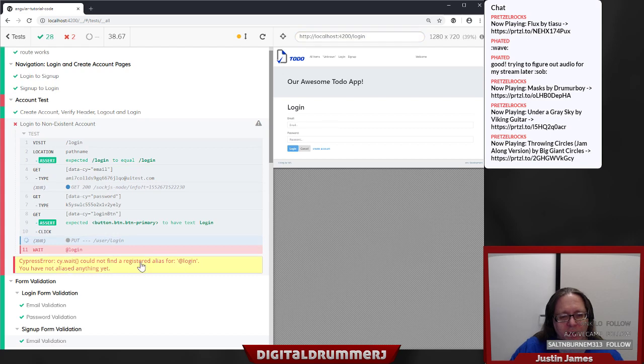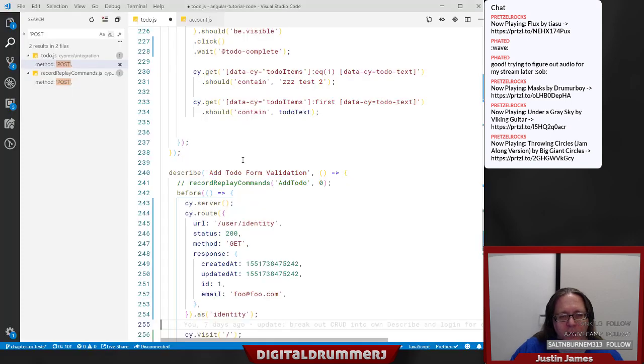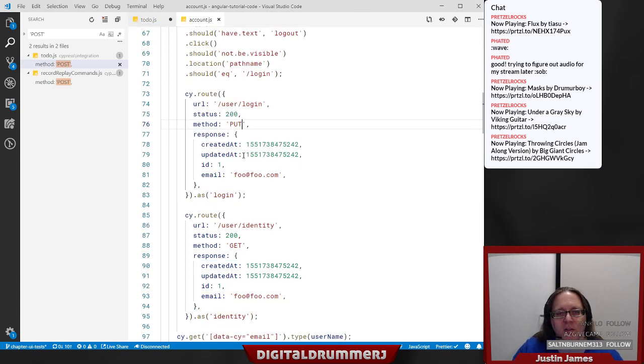cy.wait could not find a registered alias for login. Find at, we know it's not in this file. Find at login.